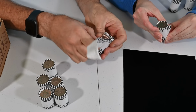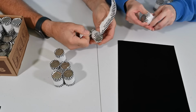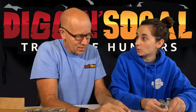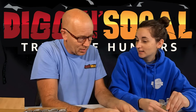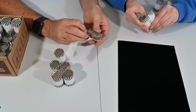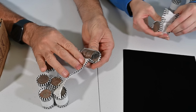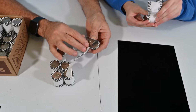So you kind of look at the edge first. What is this, Willy Wonka and the Chocolate Factory? Remember the way Charlie goes and opens the wrapper? Yeah, slowly. And he's all excited and then he sees the corner and he's like, ah! So the edges here, some of them are beat up, you can see, but I don't see any silver in this one. They're all a little beat up.